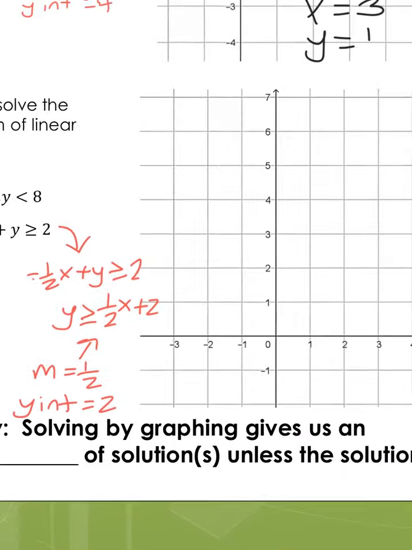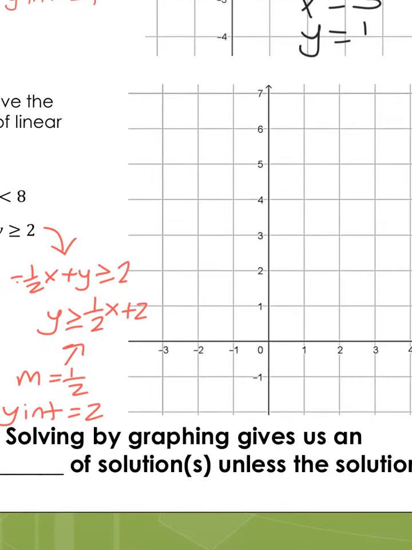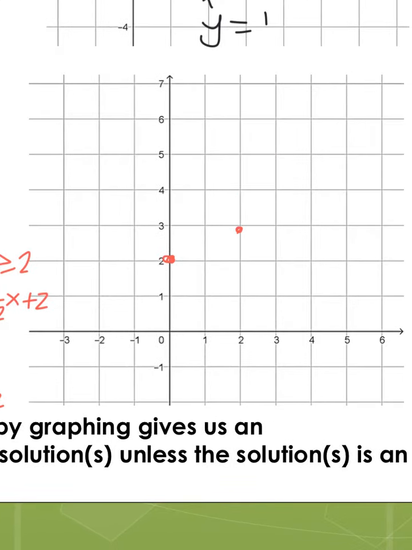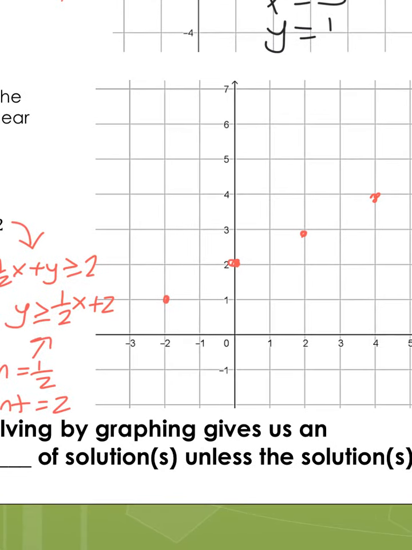All right, I will graph the red first. So I've got a y-intercept of positive 2. I'm going to run 1 from that point. Rise 1 and run 2. So I end up with my graph taking form here. And I can also go in the opposite direction, go down 1 and left 2. And I'm going to draw my line.